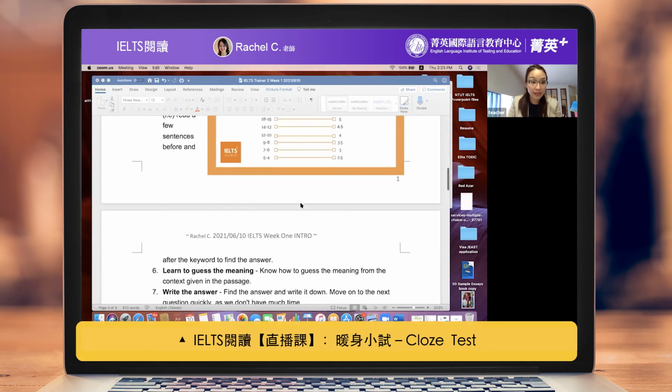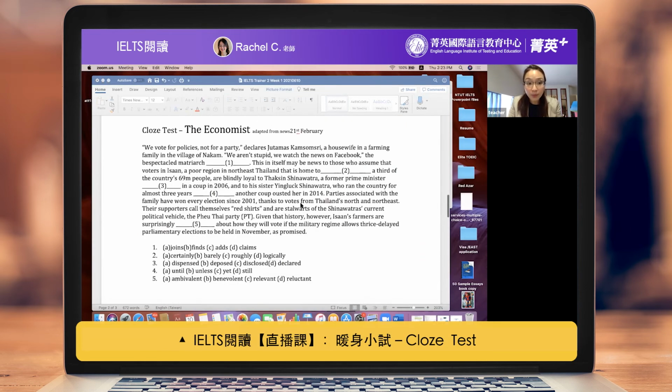Following, let's see. The following part is a cloze test referring to The Economist. Every single week, I'm going to design a small, tiny cloze test that is related to an Economist article, because intensive reading and extensive reading is a large and important key point. We try to train yourself to read all those articles that talk about a range of topics. You couldn't limit yourself, or you couldn't confine yourself to a small range of ideas. You have to read widely. The first publication that I would suggest you to read is The Economist. So here are the following parts.